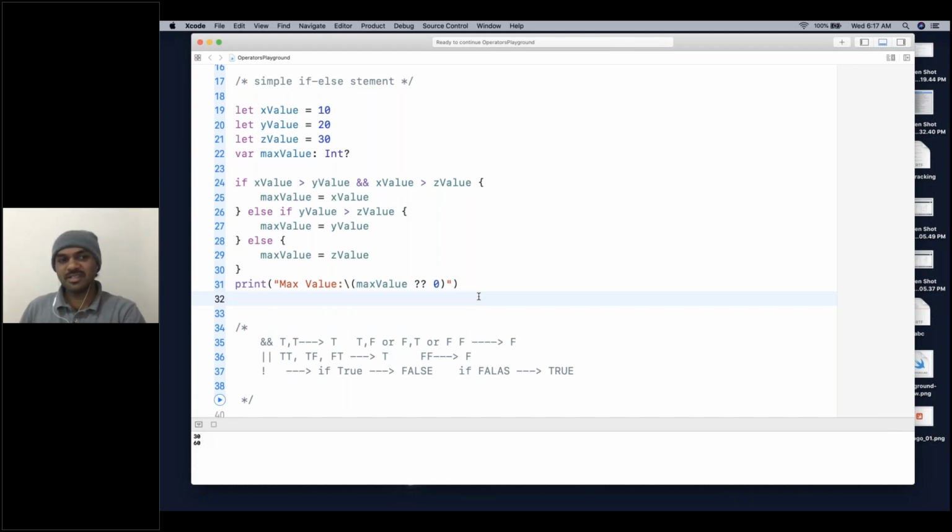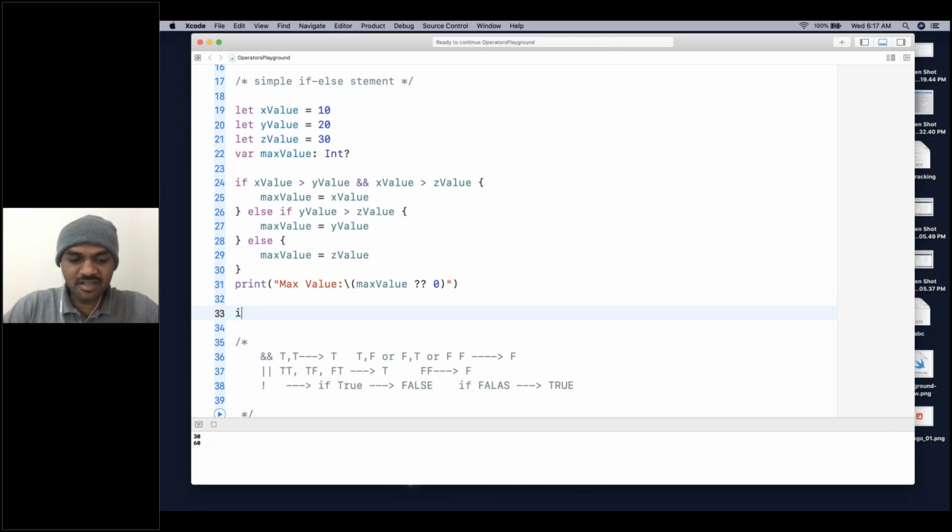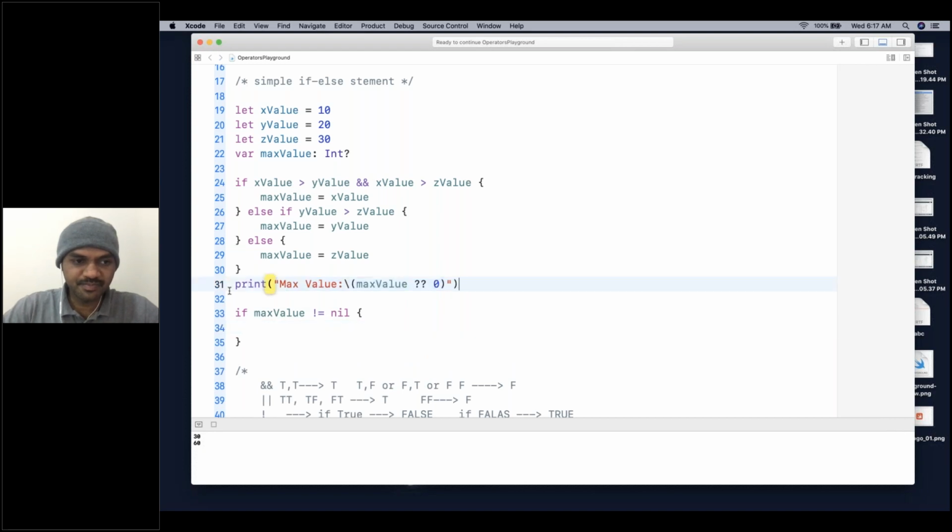So in place of doing it like this, we can write it like this also: if max value is not equal to nil, then also we can do it like this.